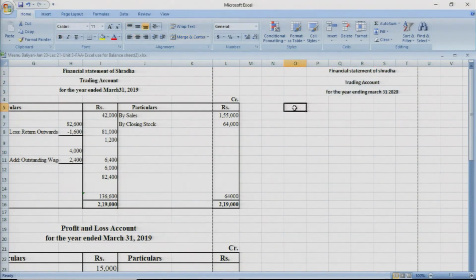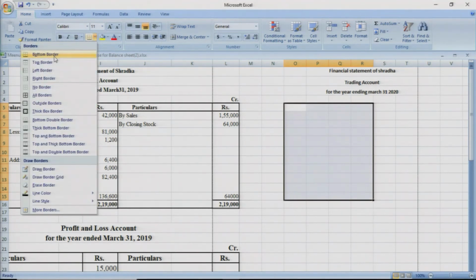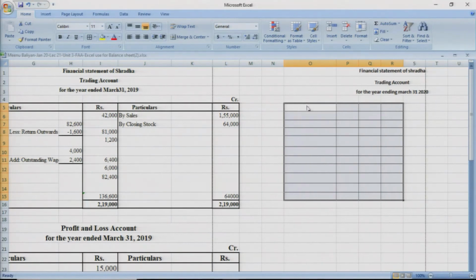Now, you are supposed to prepare the statement, and we have 4 columns here. So, we will choose the 4 columns and we need to make the borders. How will we prepare the borders here? We go to this icon and choose whether you want the bottom border or all borders. I need all borders. So, this is my particular column, this is the amount column, again it will be the same.